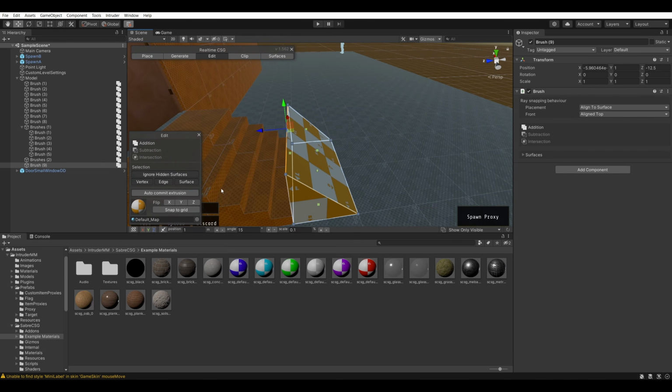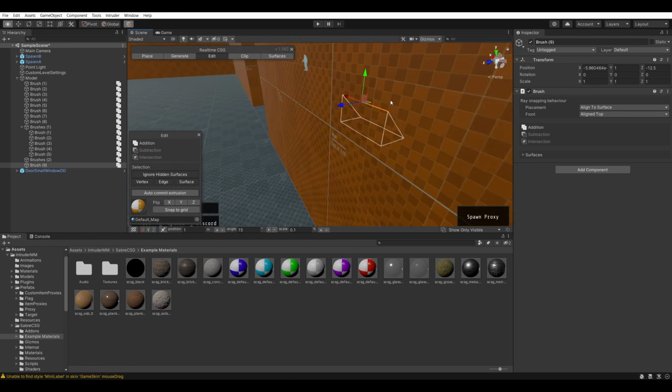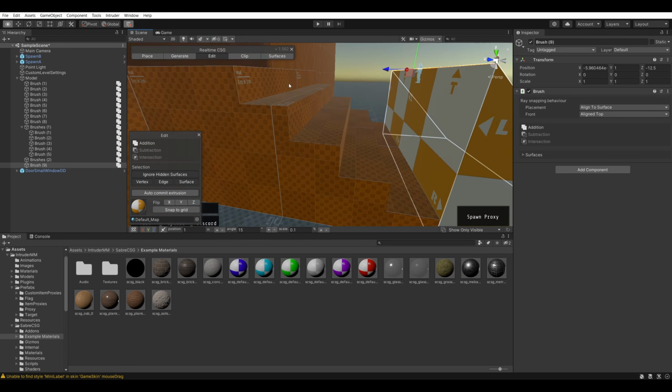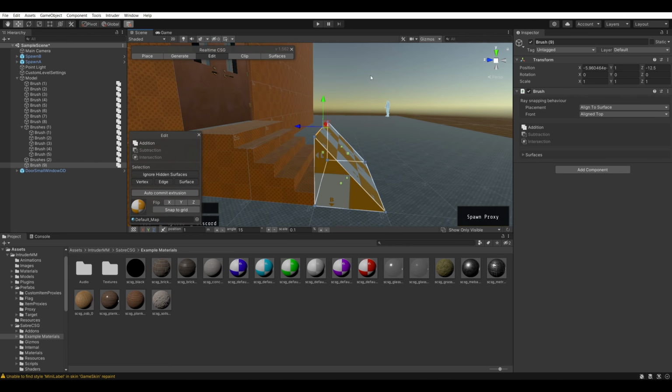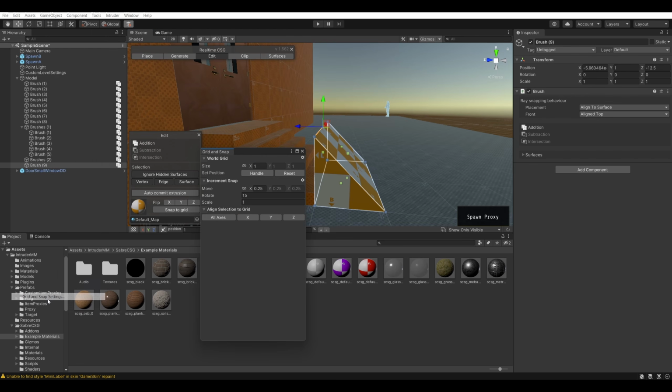Snap to grid. Is there a way to snap to like quarter sections? Like, what is this? 1, 2, 3, 2, 3, 4, 4. Is there a way to snap to 0.25? Hold on. File. I think that's in edit settings, right? Grid and snap settings, 0.25, rotate, scale.